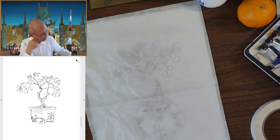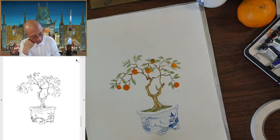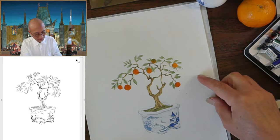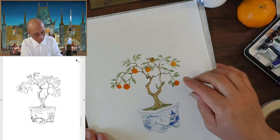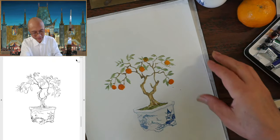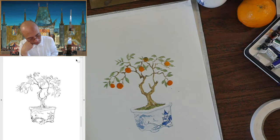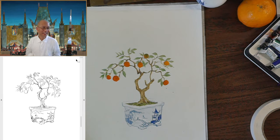And I did it today without tracing either. So there's no pencil mark. I just put the rice paper on top with a little tape or a little paperweight to fix it. That works for me. That was good. It was a beautiful painting. Thank you. It looks very nice, very nice. Thank you.